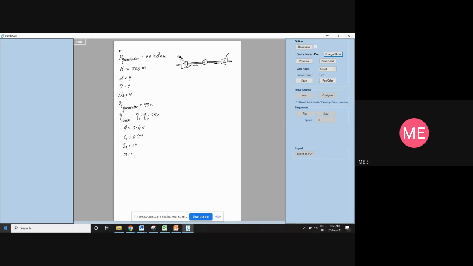This is the arrangement. If it is 3, what will we do? We'll increase one more. If it is 4, we'll increase one more, like that. There are some problems he has asked with 3 and 4, based on our earlier question. A similar question with 3 generators, 3 overhanging turbines. Similar concept. So this is the figure for overhanging, where the power is transmitted to a single generator, which is at the center.